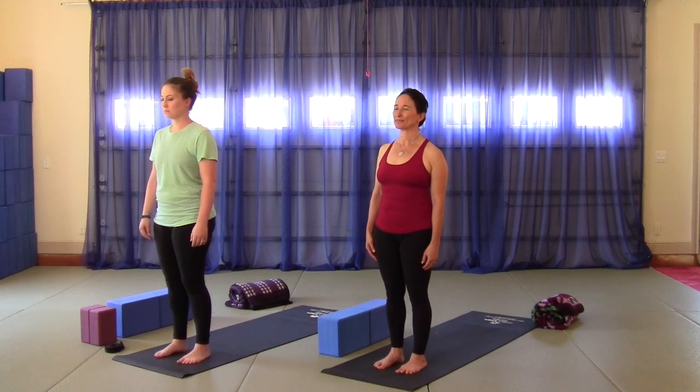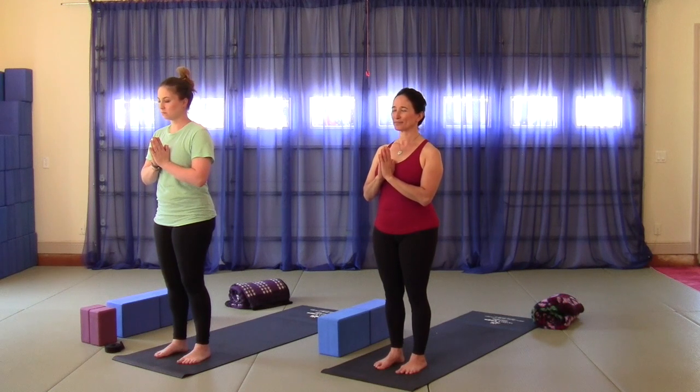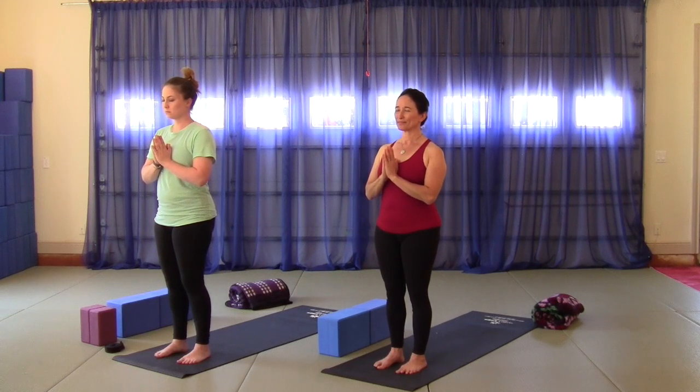Let's bring your hands to heart center. And as your hands rest on your chest, you might feel your inhale expanding. And your exhale, your hands might move back towards your chest. Just kind of feel what it feels like to have the rib cage moving just a little bit more than it normally does. Set an intention to honor your body and to pay attention to your breath. The only thing you have to do is breathe. On your next inhale, allow your eyes to slowly open and relax your hands down by your side as you exhale.